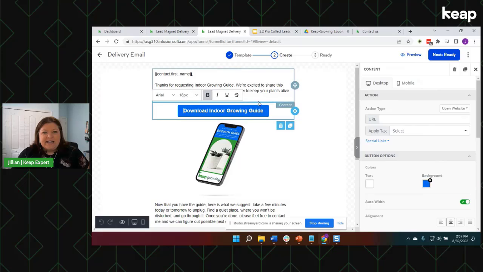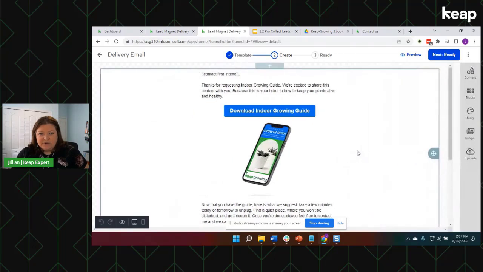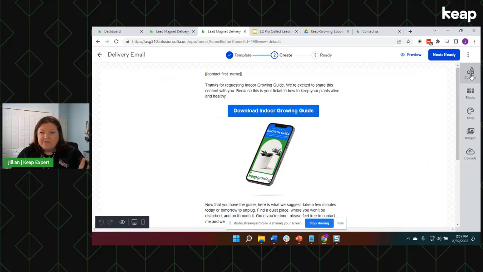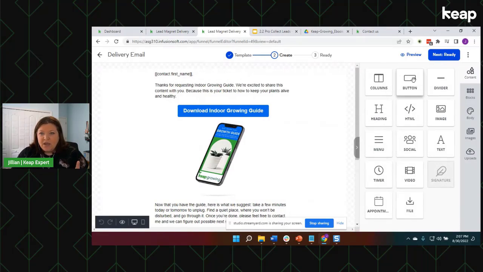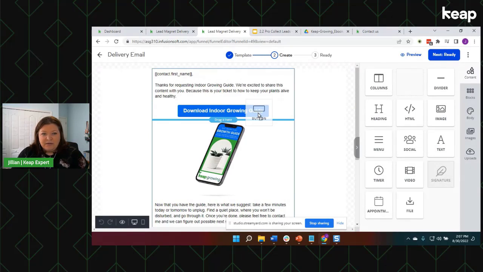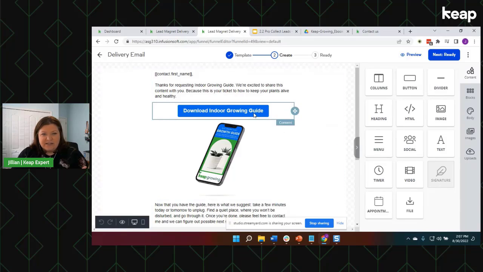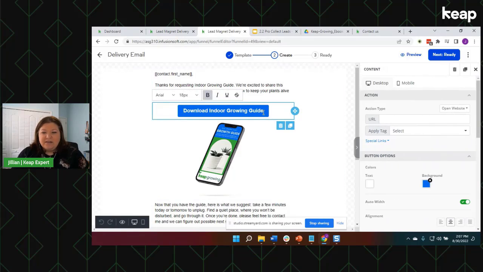And then like Grady said, we have to hyperlink our lead magnet. So if you don't have a button yet, go ahead over to content, and we're going to drag and drop this button. I'm not going to do it because it's already in there, but drag and drop this button, and then you can customize the button, right?